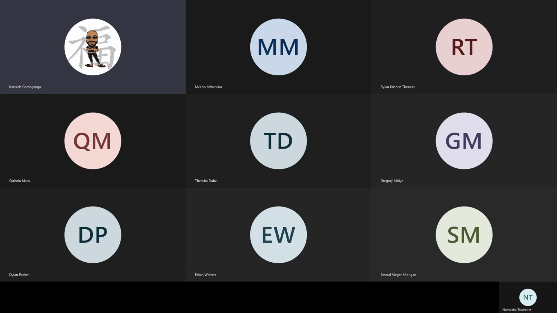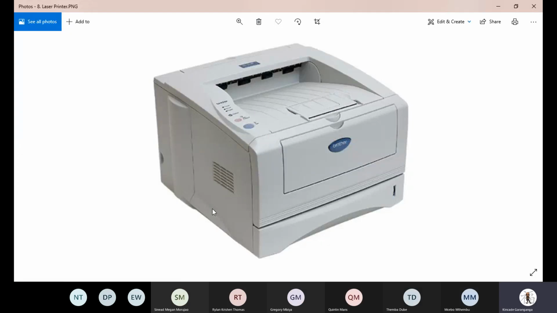So if you go back to the images that we were using, what you've got on screen there is a typical example of what a basic laser printer would look like. Now remember, shape and size, again, ultimately dependent on brand and manufacturer, but functionality is one and the same thing. So normally laser printers now, instead of using the ink dispersion architecture or configuration, would use a process called electrophotographic imaging associated with printing.